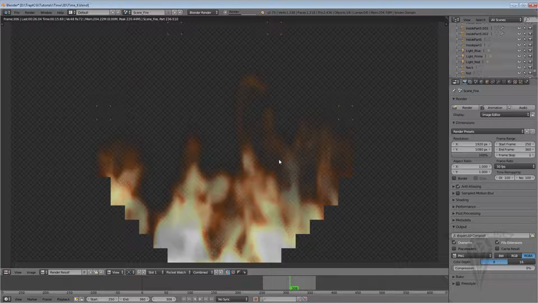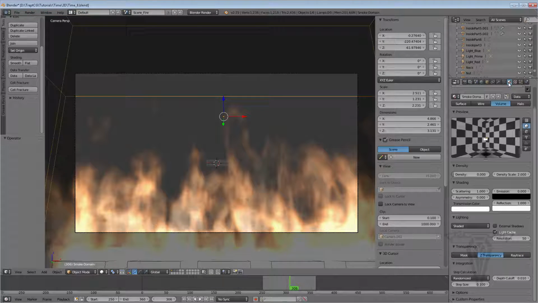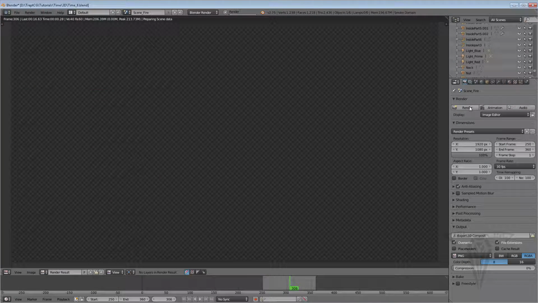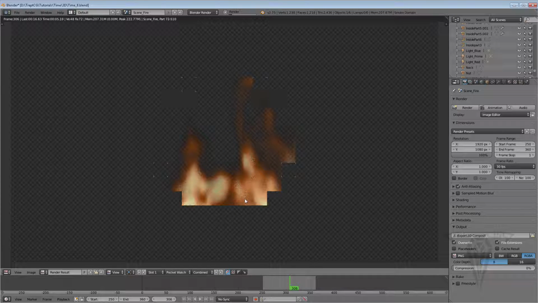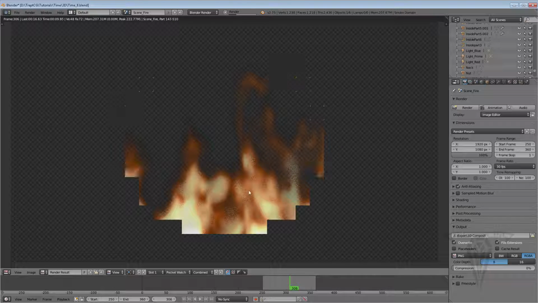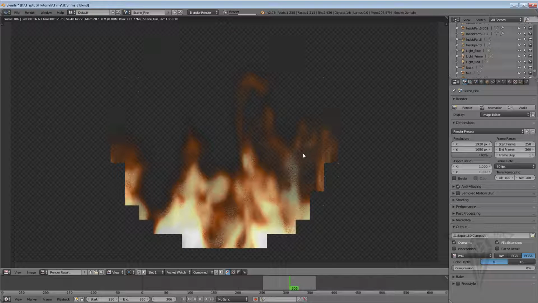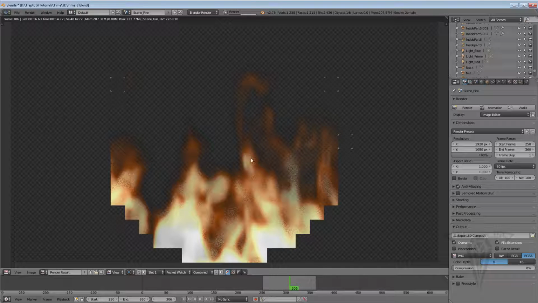So I'm going to go ahead and escape. Go back to the Material section and maybe bring it up to, let's say, 3.5. Go back to the rendering. Yeah, so now it's not so dense like number 5, and it's not so transparent like number 2. So I kind of like that more. And of course, this is all about personal preference or looking at reference images and really bouncing back and forth between your reference image and your fire to see the best results.